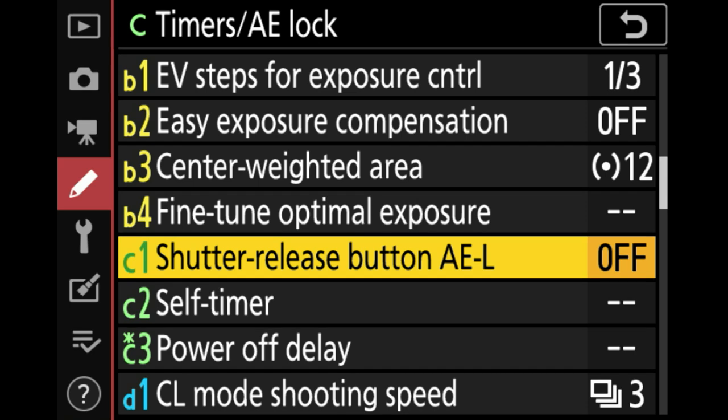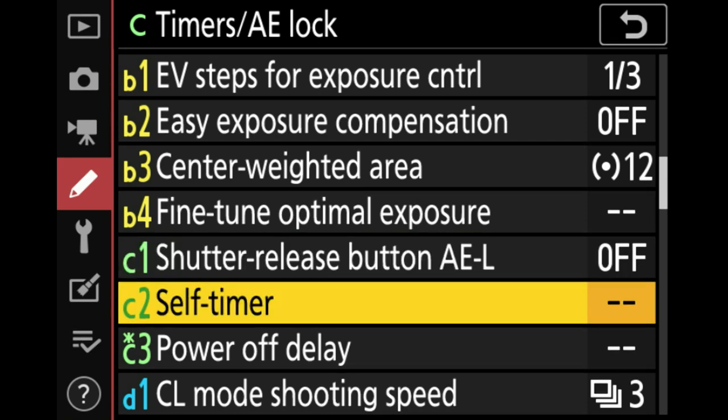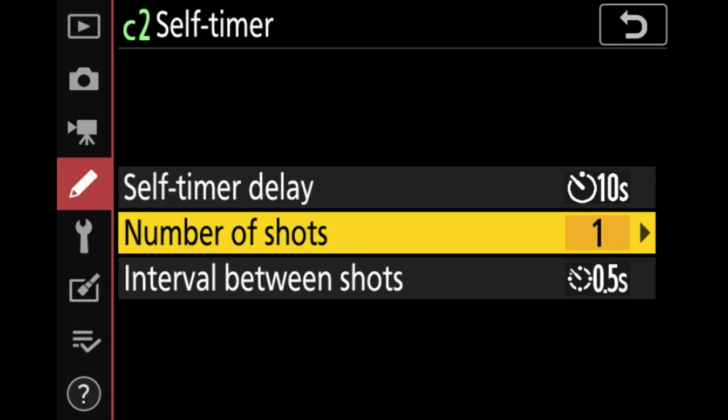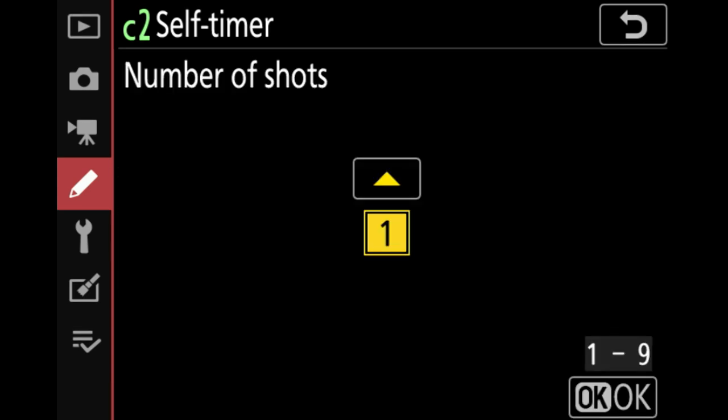Next up, shutter release button, AEL, it's off. I personally leave it off. You've got your self timer, which is a great mode to use if you want to set this up on a tripod. You can go in here and set up a bunch of different settings between 10 seconds, 2 seconds, 5 seconds. I actually love this option where it's number of shots. You can go ahead and set this to 9 shots.